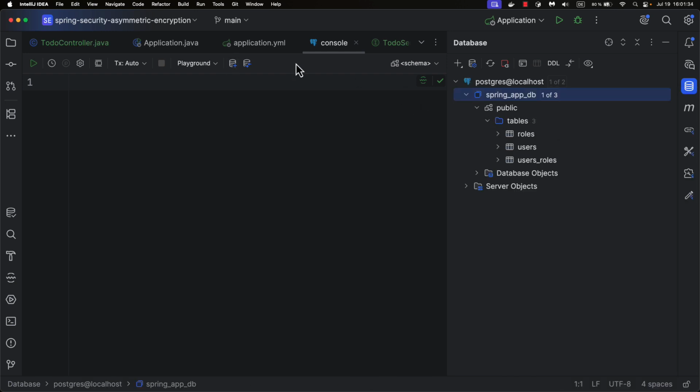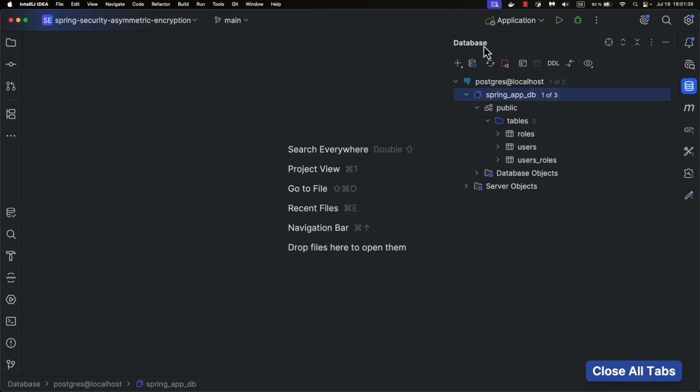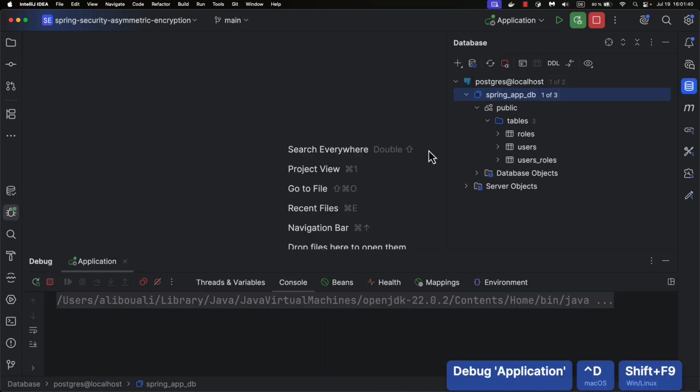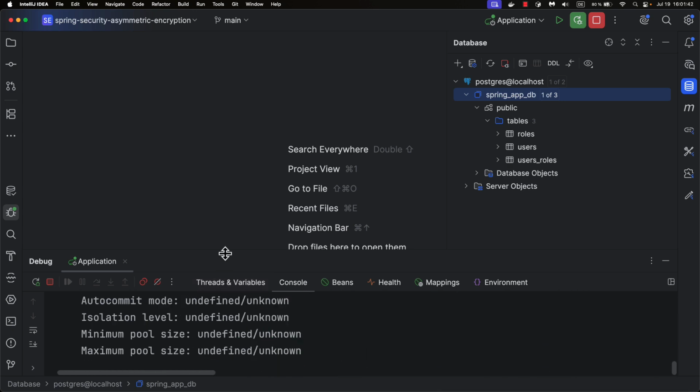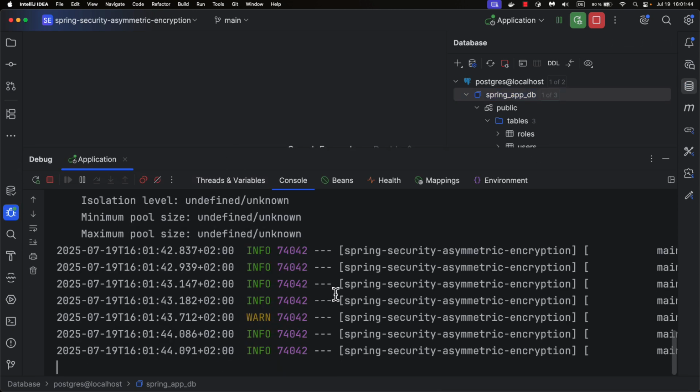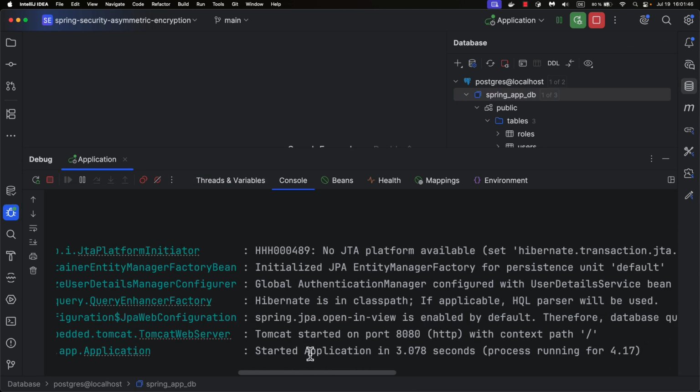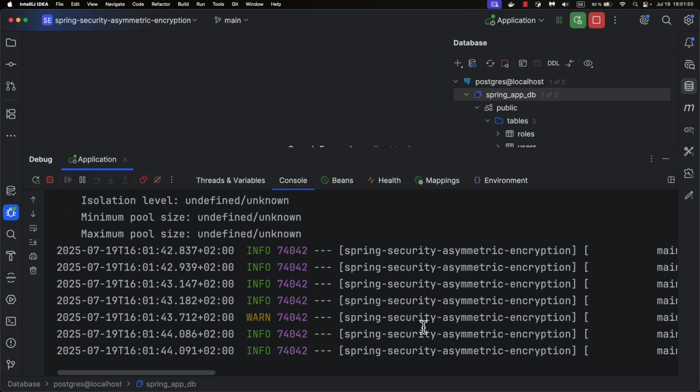All right, so let's close everything and just click on start the application and see if our implementation is not broken somehow or somewhere. So if everything goes fine, the application will start correctly. All right, so the application started and it's available on the same port as defined last time.